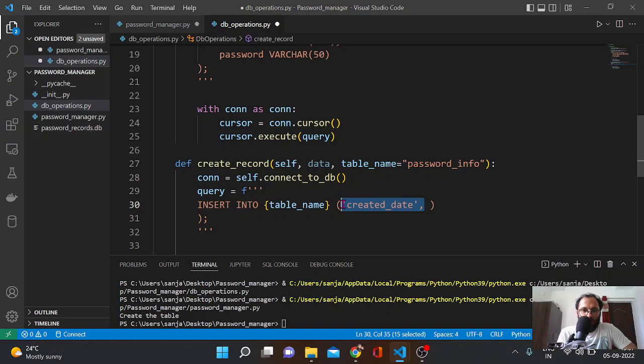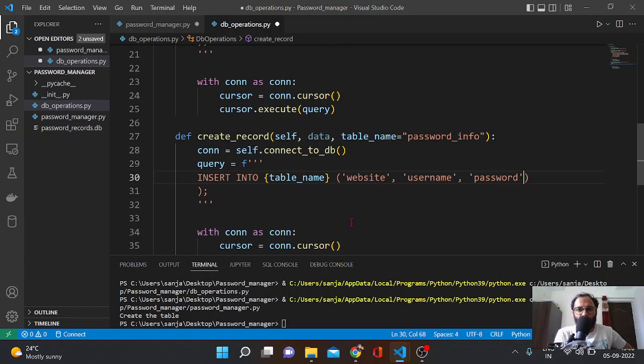Let us pass the website, then username and password. These three fields I need, and ID and all these things they would get automatically created.